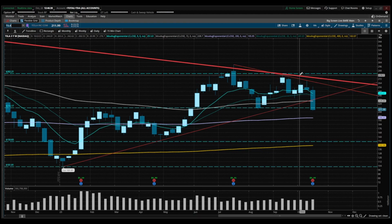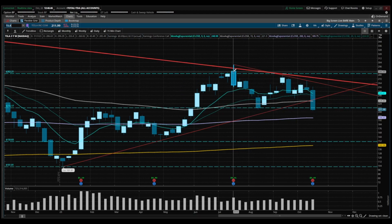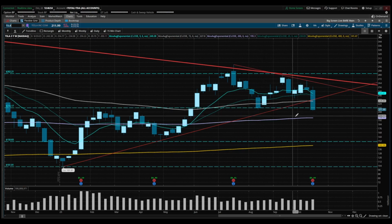This is a high, lower high, another lower high last week, and we are actually making lower lows now since about July. We've got this low here, and as of this week, we did break this previous low. So we did close in lower low territory, just like the Qs. This looks a lot like the Qs. It's a slight lower low. The Qs is not quite a lower low yet, but as you can see, the weakness from Tesla missing on earnings and getting slaughtered has caused the Qs to drop.